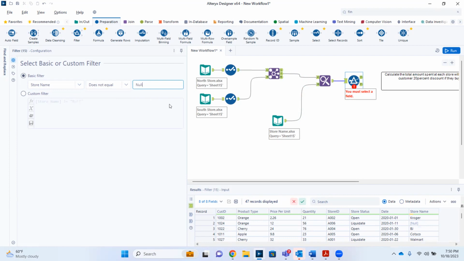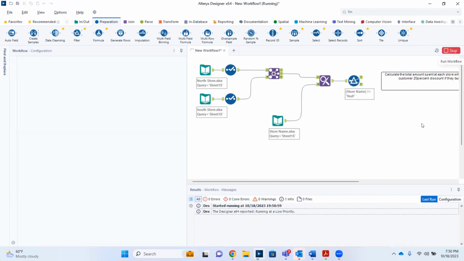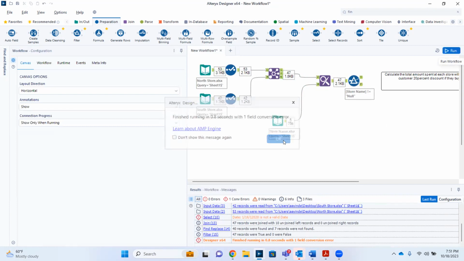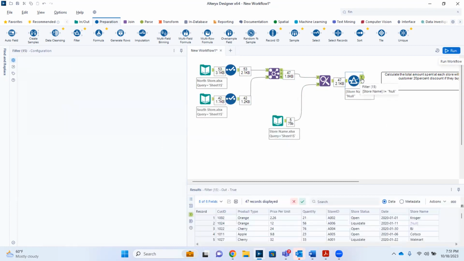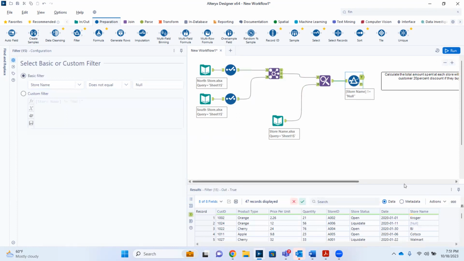I don't think it's going to work, but let's try it. Maybe it will work. I think the selection is there already.